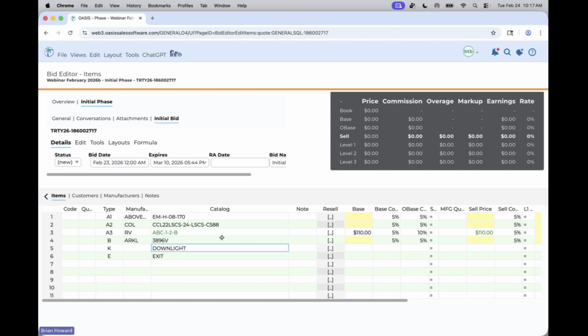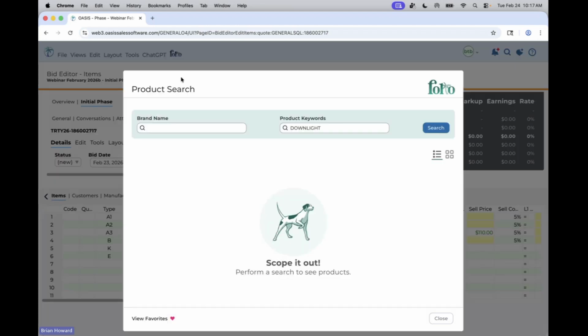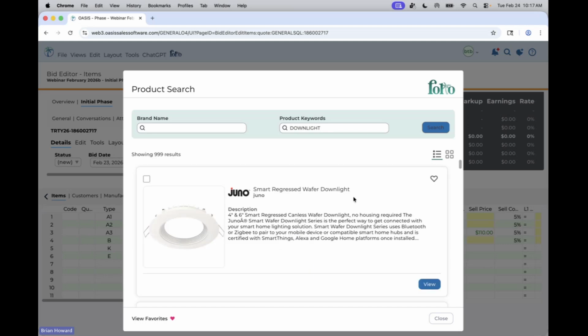All right, downlights, pretty much the same thing as troffers. I showed most of the details. I'll go ahead and go through the process though. It's just trying to identify what I have in my system, and then I can use that compare feature on it. But I want to get into one other scenario that I have over here. It's called favorites. And anyway, let's go and load up some downlights here.